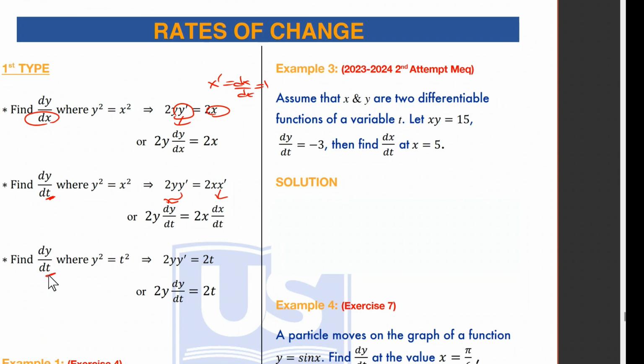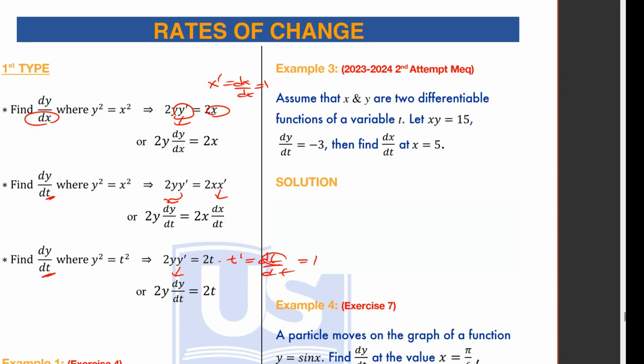Okay, what if we differentiate both sides with respect to t and one of the variables is t? In this case, the left side derivative is 2y y prime, which is dy over dt. The right side derivative, t squared, becomes 2t times t prime, which is dt over dt. We have function t, we differentiate it with respect to t, just like dx over dx. We do not have t prime because it's 1.